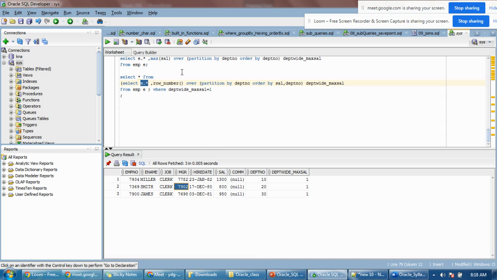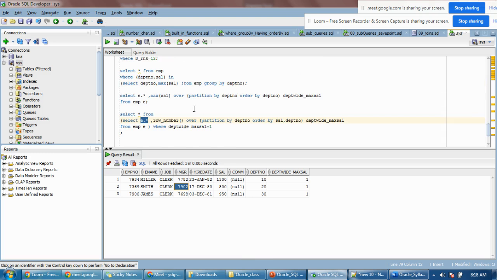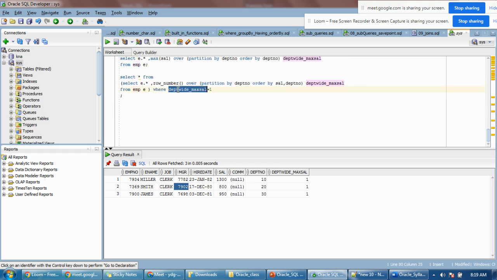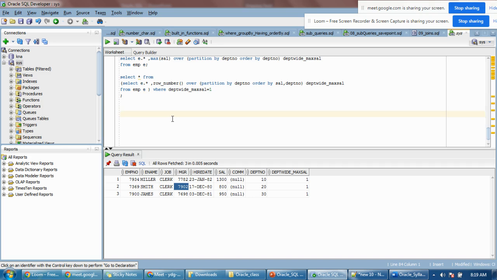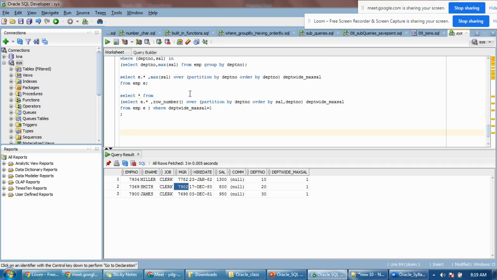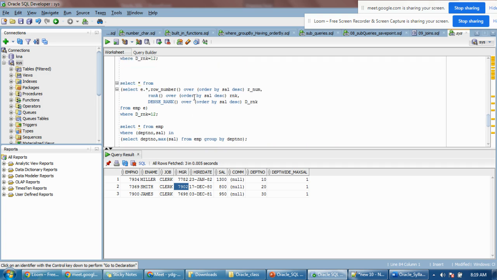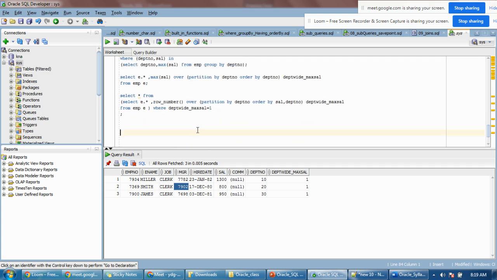You are querying only once, but if you are doing the normal subqueries or correlated subquery, whatever it may be, you will query the table twice. But with the analytical function, you query the data only one time. Any confusion in this one? Row number, rank, dense rank? You just need to think which function to use, what they are expecting, and what we need to write.